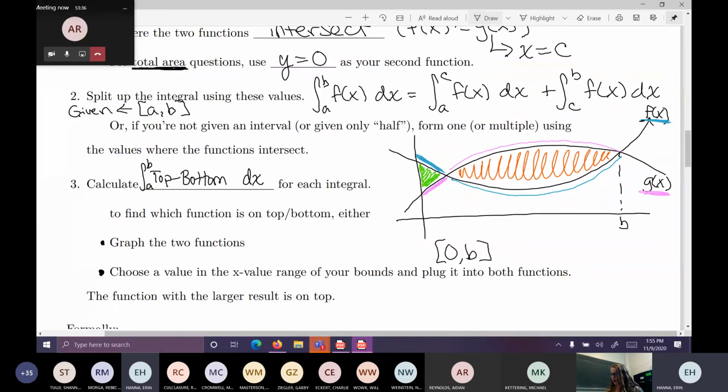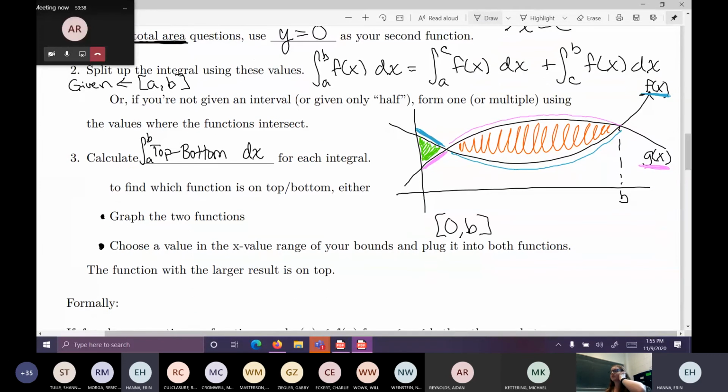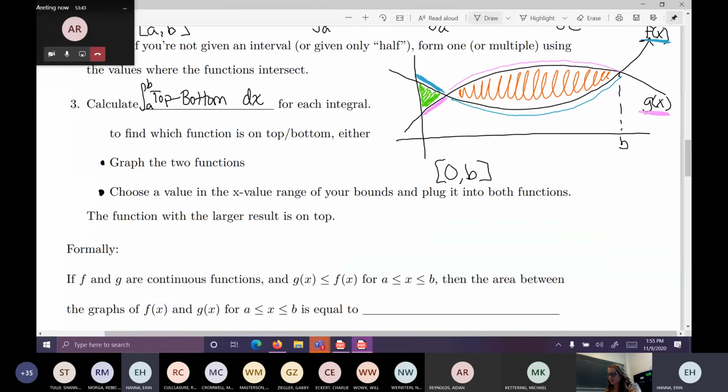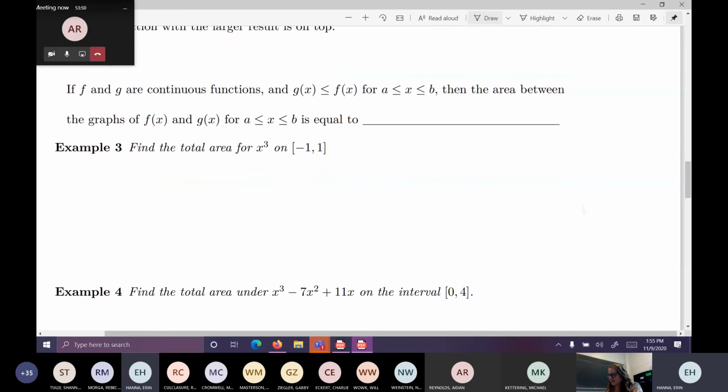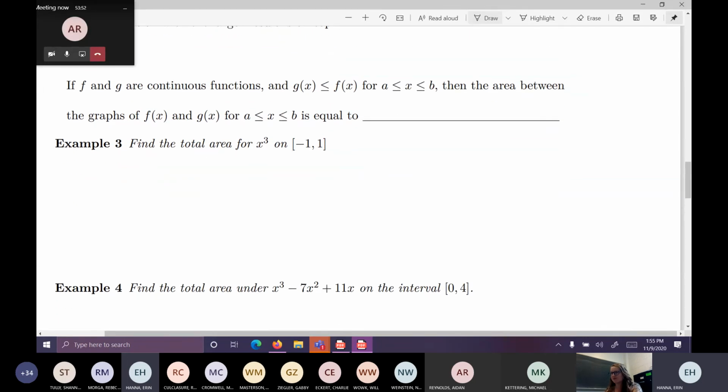So that's a big process for two different types of functions, two different types of problems we're going to be looking at. I'm going to skip writing it down formally for now. We'll write it down formally on Wednesday because I want to get to this first example. So you can hopefully see all of that stuff we just wrote down.